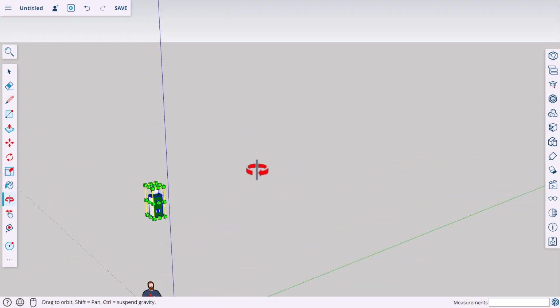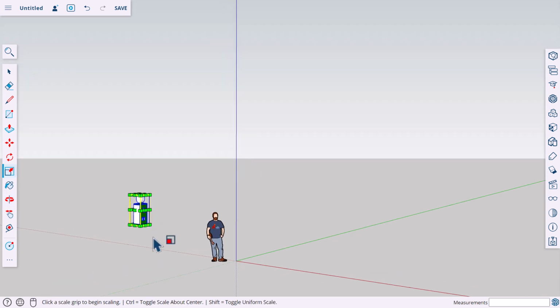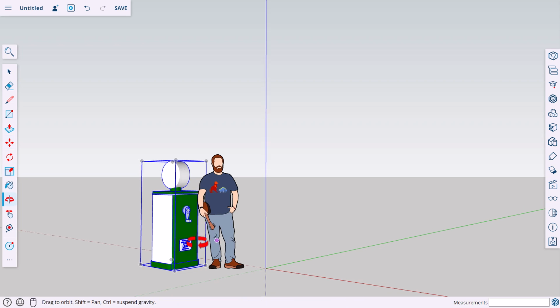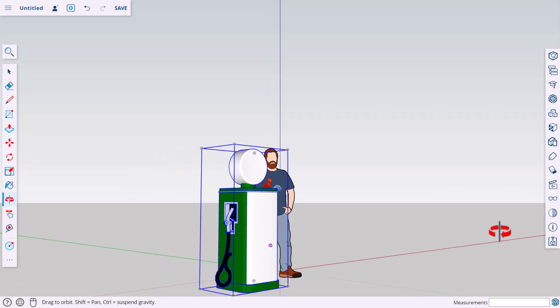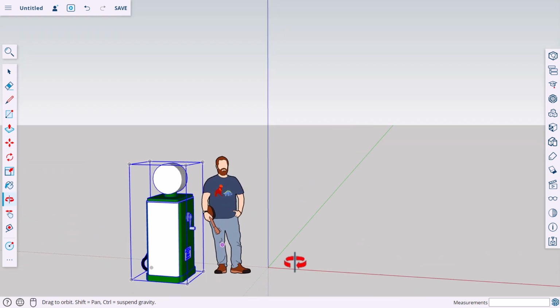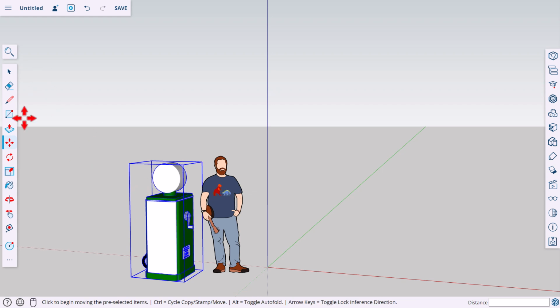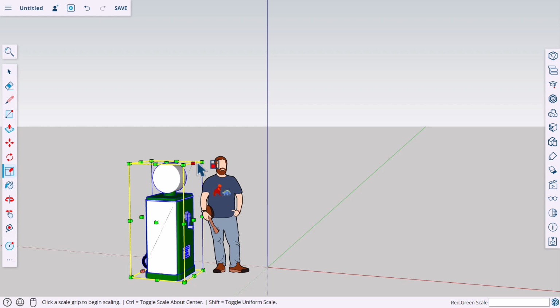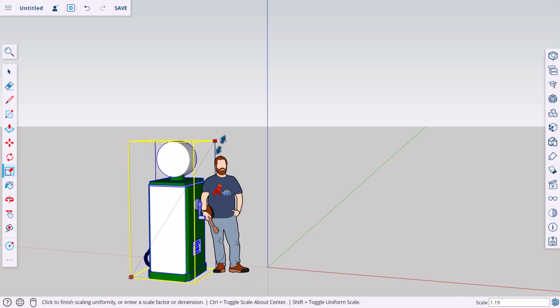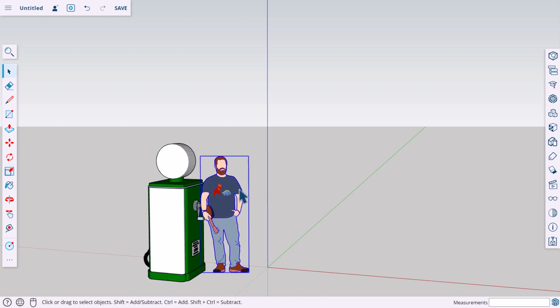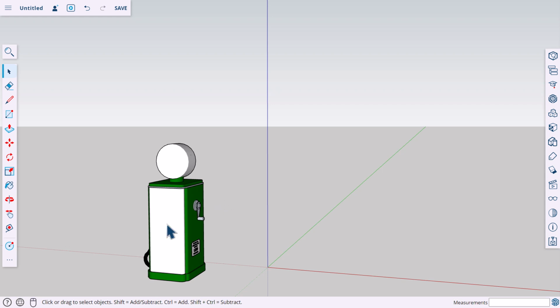And we'll probably end up with basically the same dimension as before, but that 1/12 dimension is actually kind of a magic number. That looks about, well, honestly, that looks a little short to me. The handle probably is a little higher, so let's make it a little bit taller. That's what I'm guessing from the photos. Now let's delete this guy here because we don't need him in our model. Just select him and hit delete.